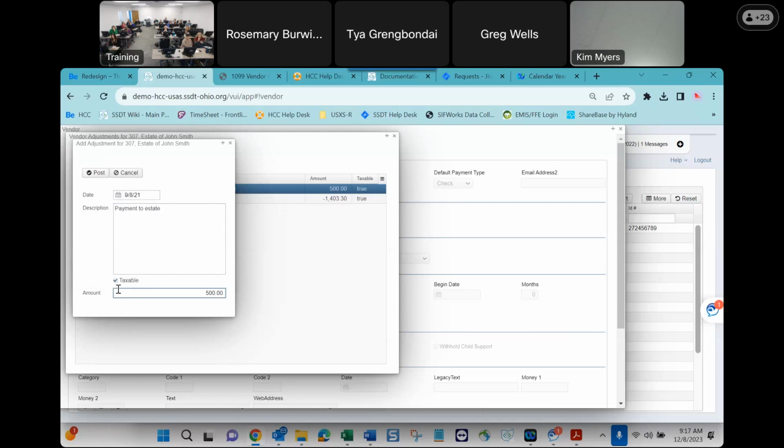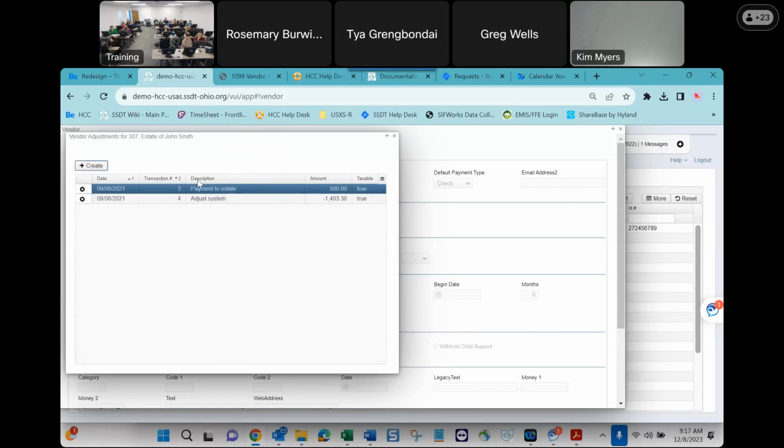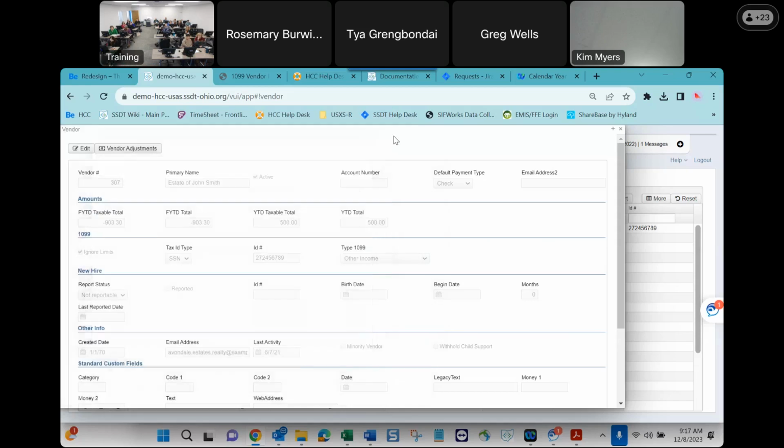Make sure that you mark the taxable right there. And then you post that. I've already done that right there. I had to adjust the system just to do the example. So then you'll see your year-to-date total, the 500, and your taxable total, 500. And that will print out, with the other income setting, for you at your year end.